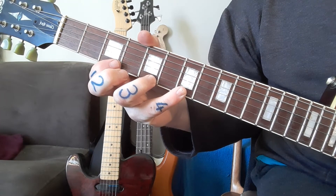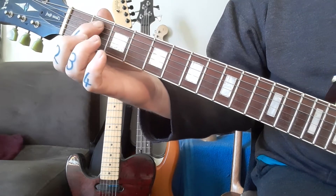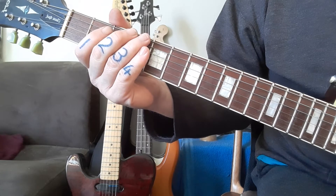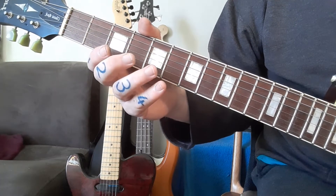We're in the key of C major / A minor. Interestingly, we might be starting on the note B — some purists will say you're actually playing B Locrian. But in essence you're in the key of C major; you happen to be starting on the note B, which is the seventh note. I'm not going to go into the theory of modes right now.